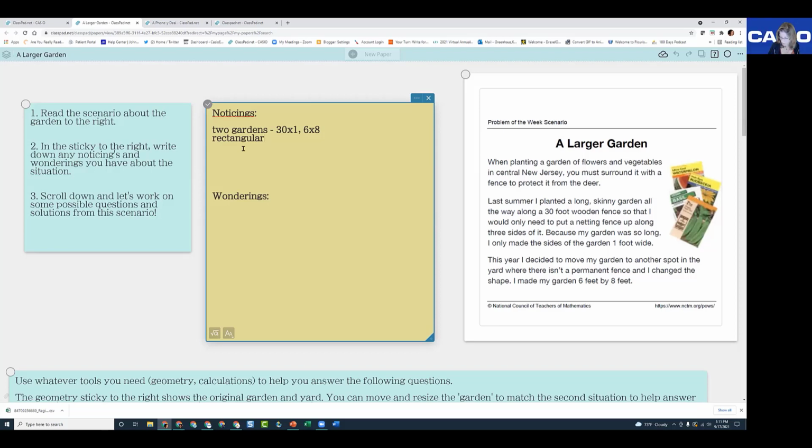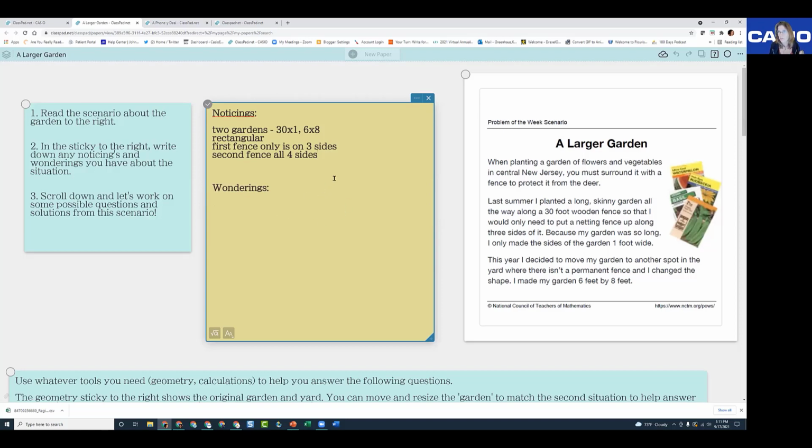If we're thinking about perimeter, the first fence, so the netting has to go around, right? So they're trying to keep deer out. So the netting is only going around 3 sides on the first fence. And then on the second garden, it's going to go around all 4 sides. So we have a different amount of netting that's going to be happening to begin with. All right. So you can keep going.